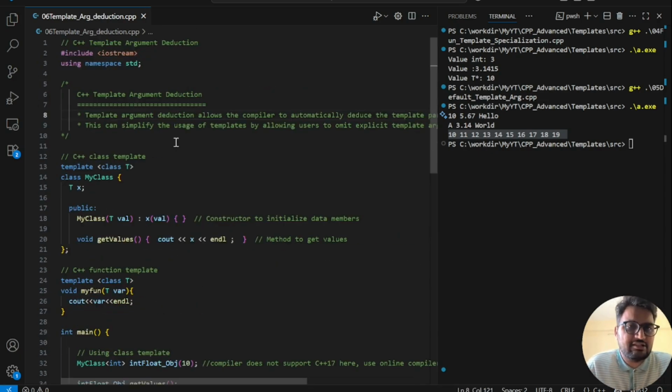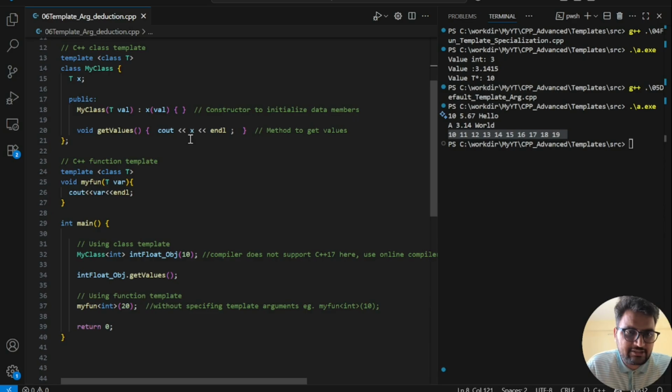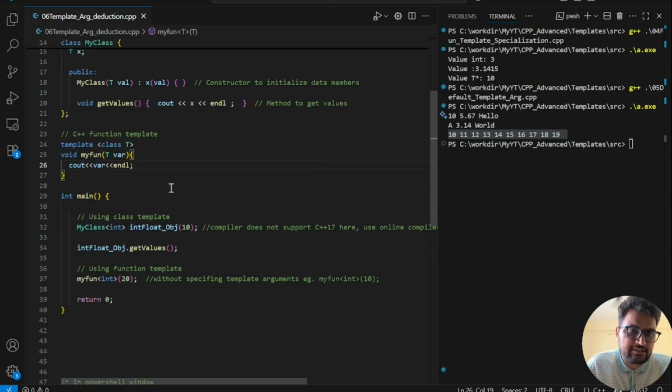So now let's discuss template argument deduction. Basically this is the feature of templates which allows the compiler to automatically deduce the template parameters on the basis of the function or class argument types, right? For example, in the C++ function template example, this is the templated function which is expecting one type as a template parameter.